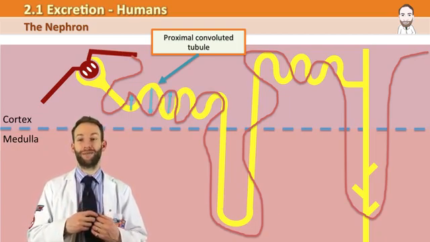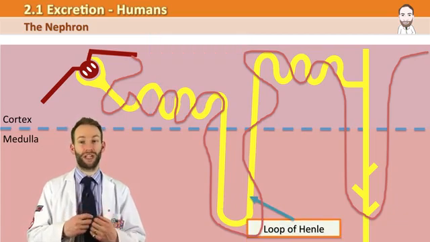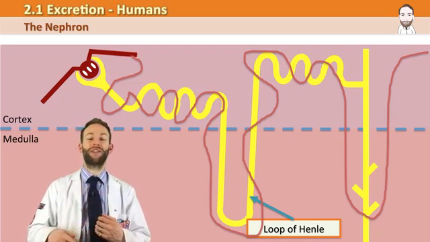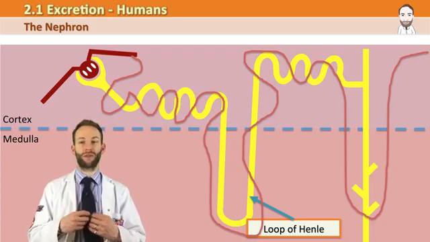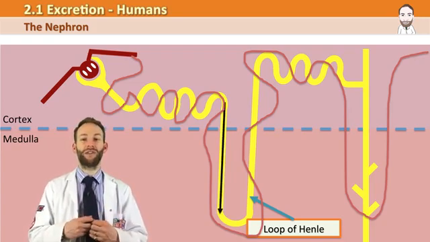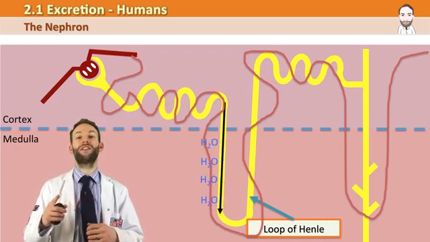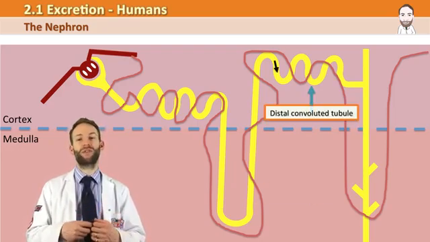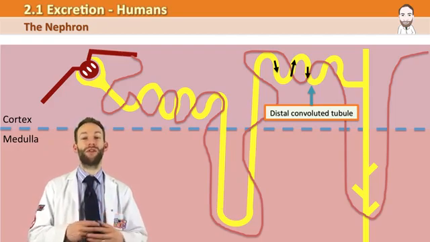The glomerular filtrate continues on its way through the proximal convoluted tubule and then down into the loop of Henle. The loop of Henle really is used to reabsorb water. You can see that it stretches down into the medulla part of the kidney, where there is a high concentration of salts, which causes more water to move out by osmosis and enter the blood. That's good because we don't want to excrete too much water. The fluid then continues on its way. There's not much left in it now, some water, some salt, some urea, but pretty much all the good molecules that we want have been reabsorbed by this point.